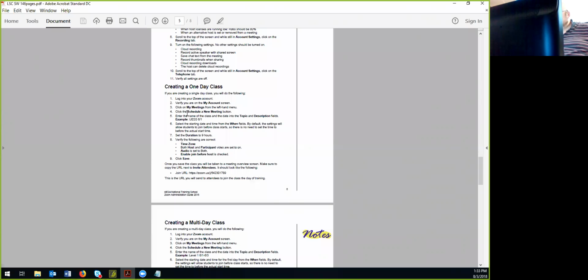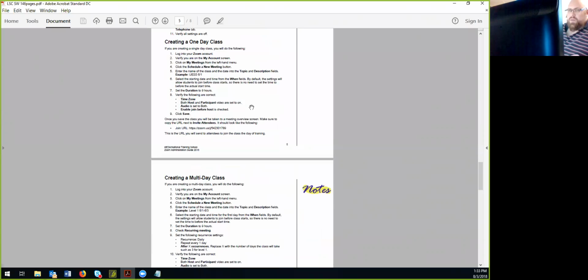It's pretty inexpensive. It's about $15 a month, cheaper if you sign up for an annual contract. And that gives you access to 100 participants in a single meeting at a time. The only thing that might come up is if you have trainings that overlap each other, then you're going to actually need multiple accounts. So keep that in mind as well. If you have classes that you never have more than one at a time, you're fine. But if you have classes that might be on the same days, then you'll need 2 separate accounts to manage that. Okay.